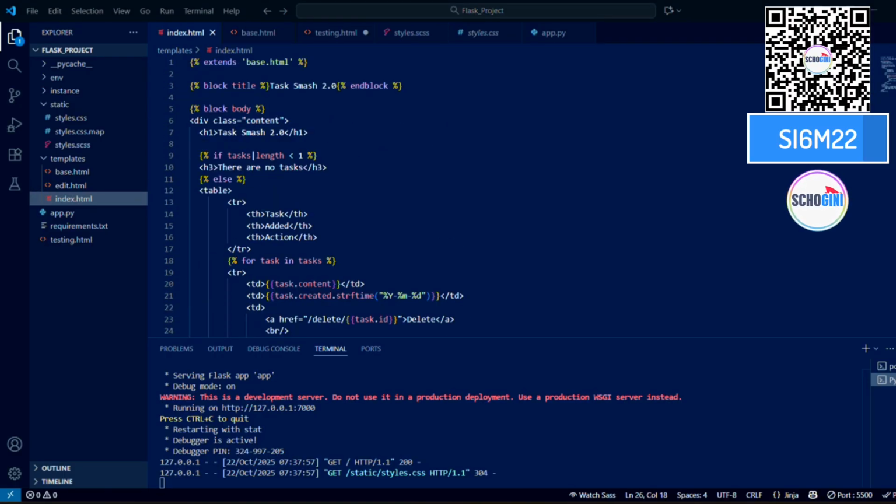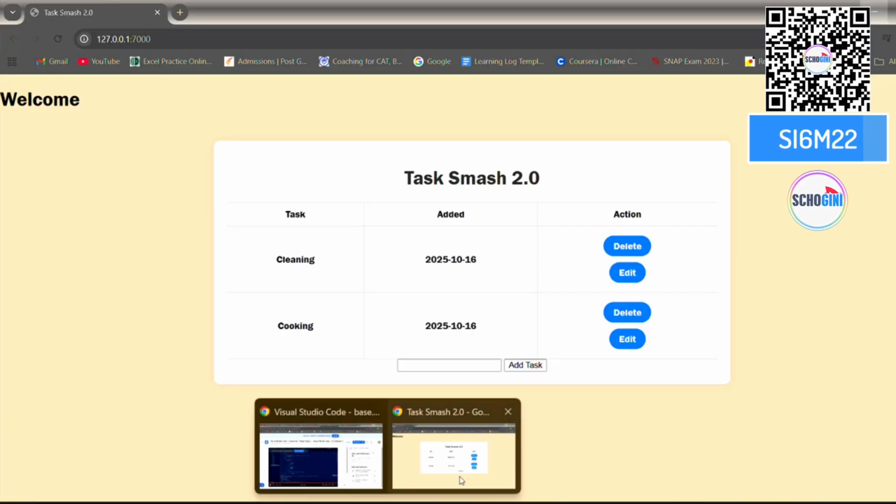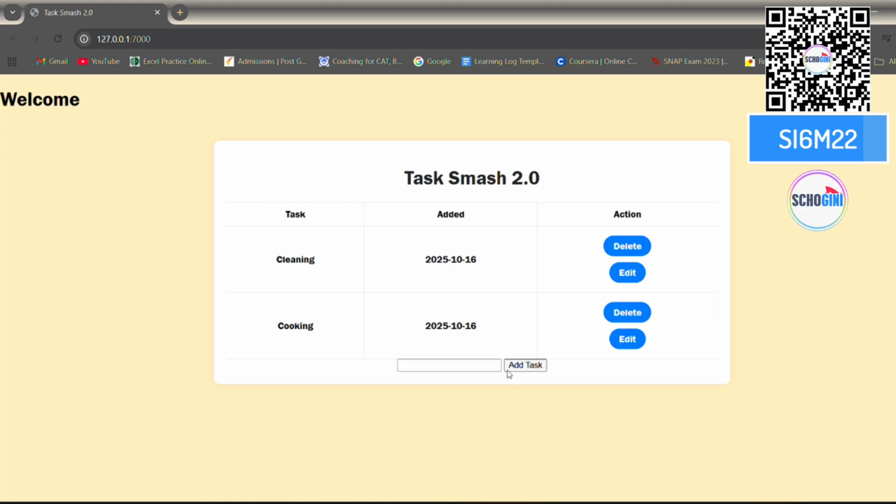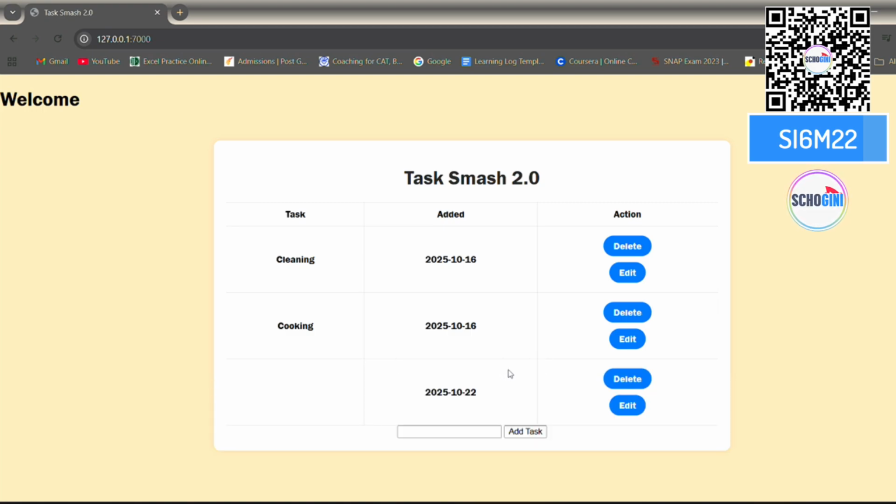And as you can see, here I added an extra template over here. This is not exactly a template block, not at all. But this is just in case there is no task added. Let's say, for example, I wanted to add a task over here, and let's say we want to delete each task, right?